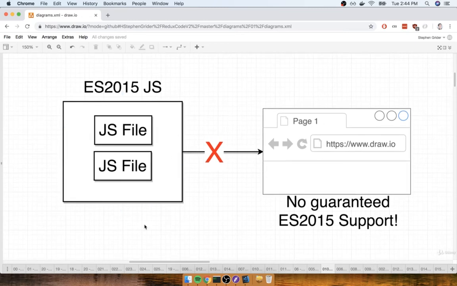So this right here is a diagram of what might happen if we don't use a tool like Babel. You and I might write some ES 2015 code inside of some JavaScript files and then send it down to some browser with no guaranteed ES 2015 support. If we did that, our code might completely fail to run on the user's browser, and they probably won't see any content when they visit our web page. They'll probably just see a completely blank page or something like that.